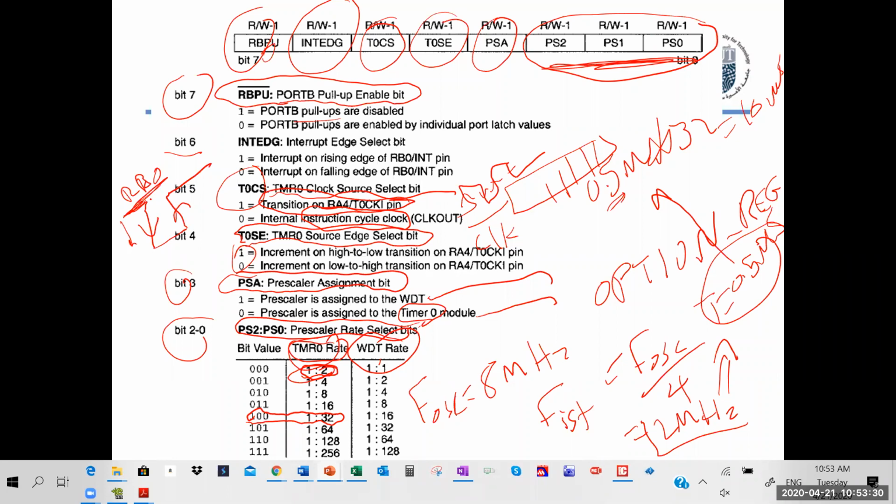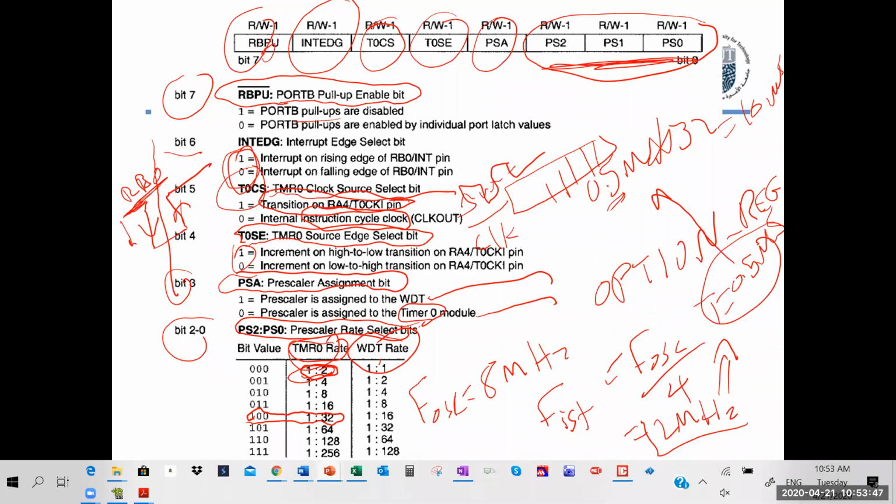And we said an interrupt is an immediate response. Do we want the interrupt to happen on a falling edge or a rising edge? You can configure it by changing this bit to 0 or 1. Is this clear?